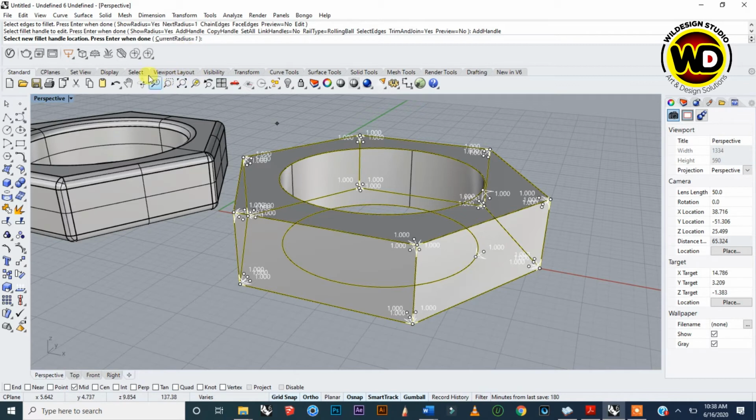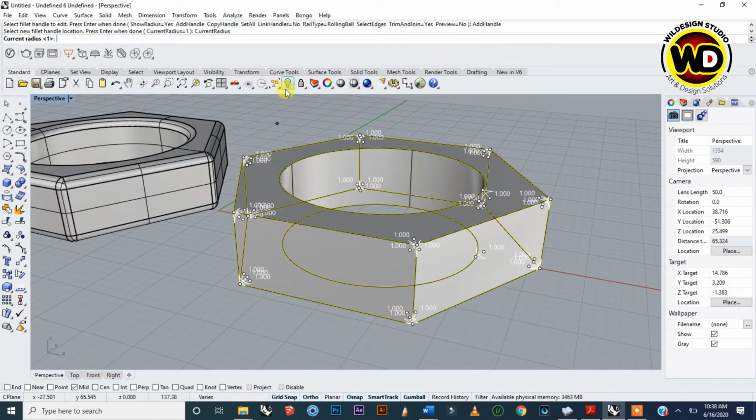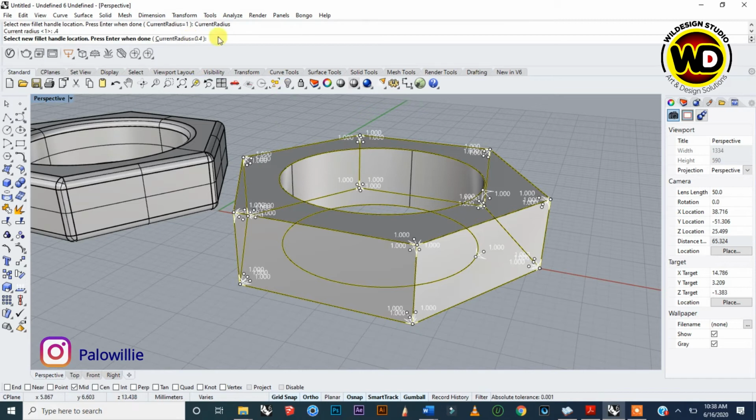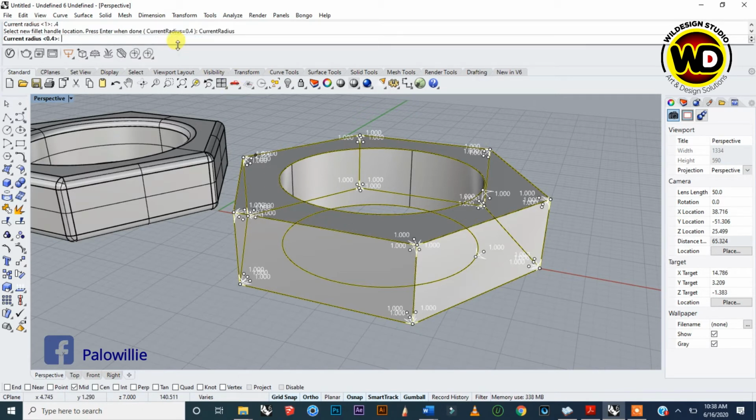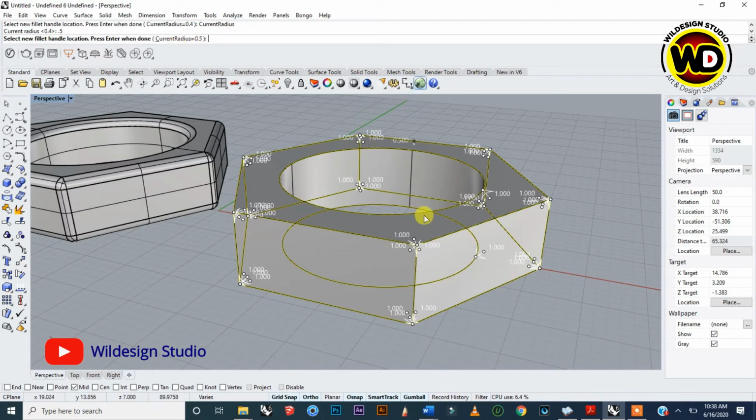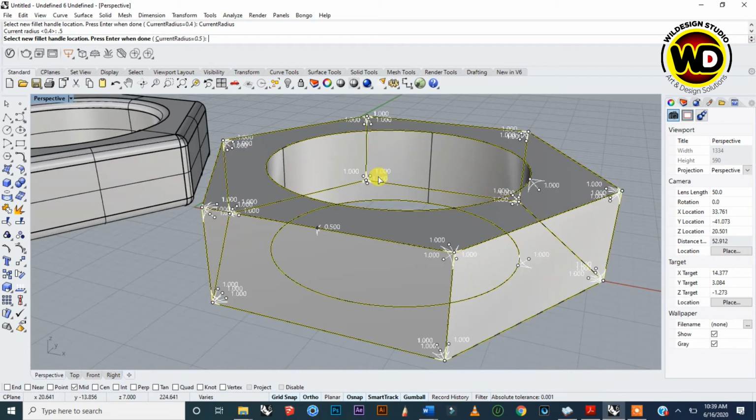So what I'll do now is to click on this, then type in 0.4. So in this case, you will see that it changes, having 0.4 here, or we can make it 0.5 so that it looks a bit visible. 0.5. So half of this radius here will be the middle portion.